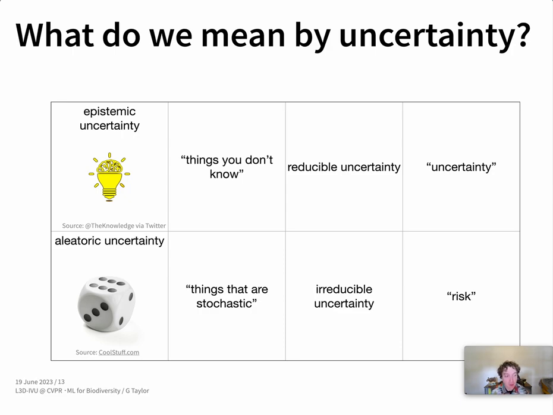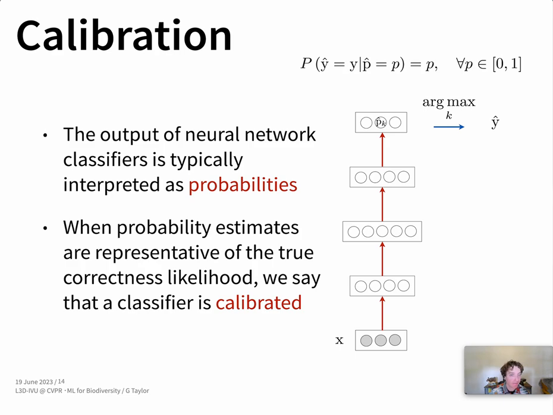But there's another kind of uncertainty called aleatoric uncertainty that really has to do with things that are stochastic in the world. So this is the irreducible uncertainty. While typical decision problems might have elements of both types of uncertainty present, there's a fair amount of aleatoric uncertainty in the data, and I'll point this out with some specific examples in our data sets.